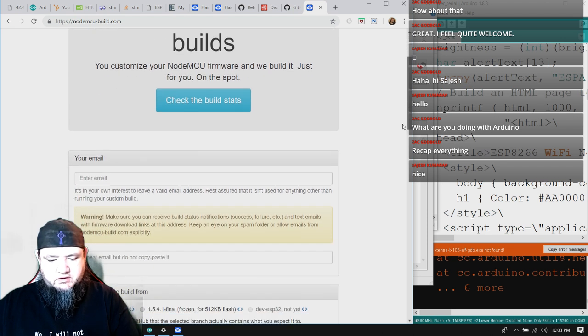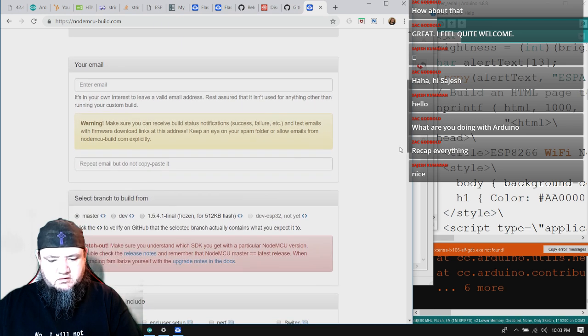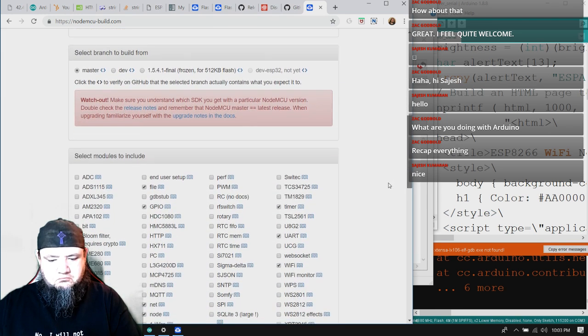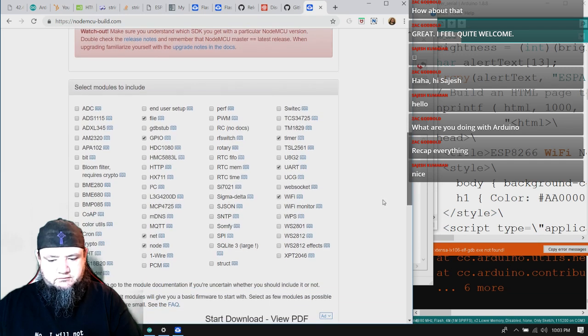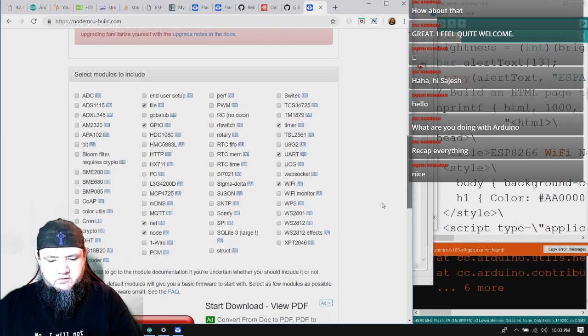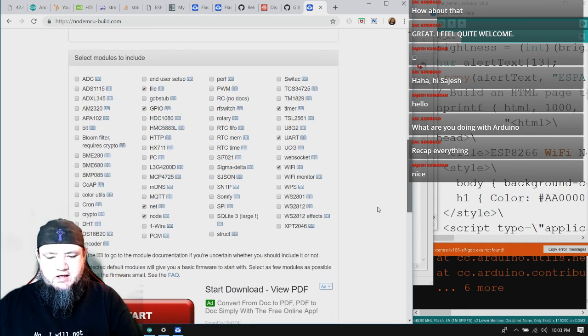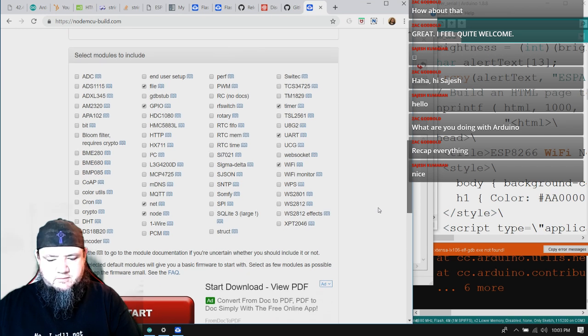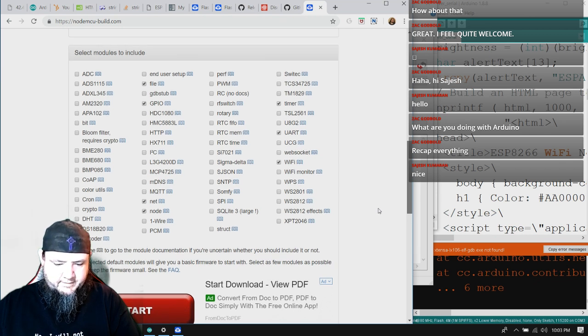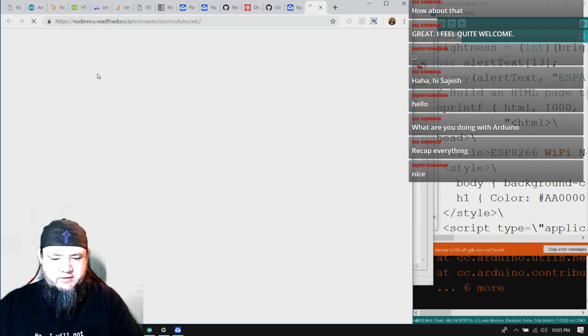Let's see, what is this? This might work. See, that's the thing though, there's so many options here with these modules, I don't actually know which ones I'm using. It's saying click on the little manual icon to go to the module documentation if you're uncertain whether you should include it or not. Well, alright, one at a time here.